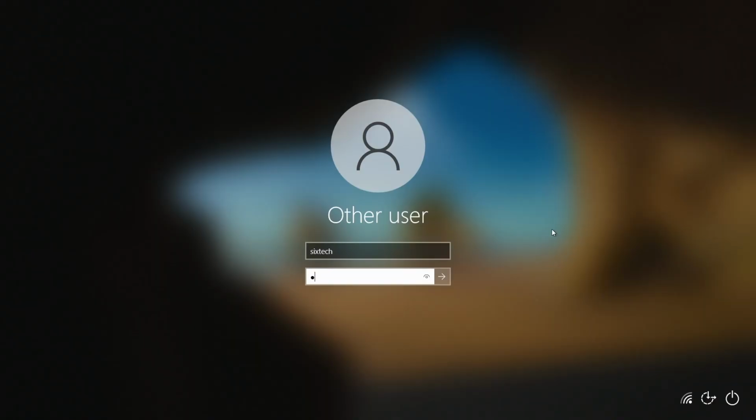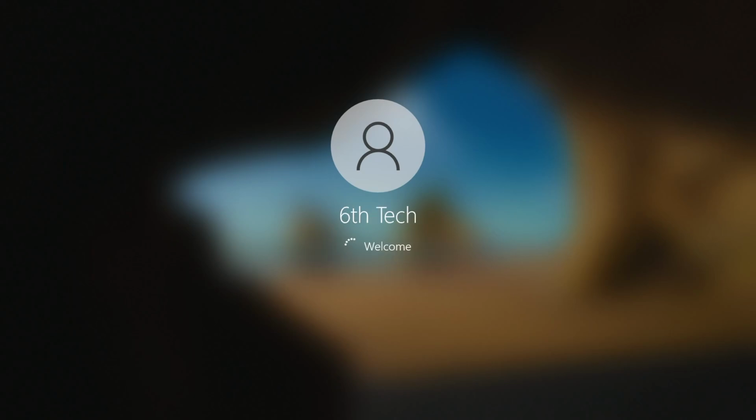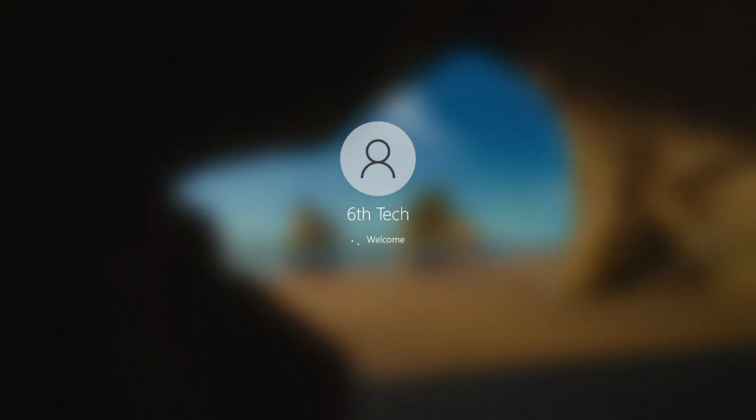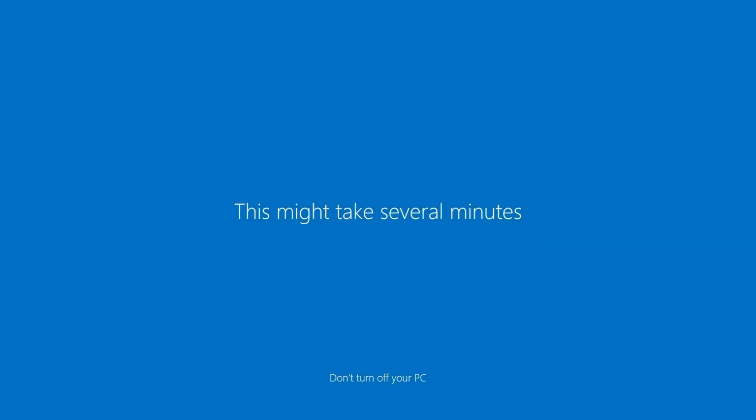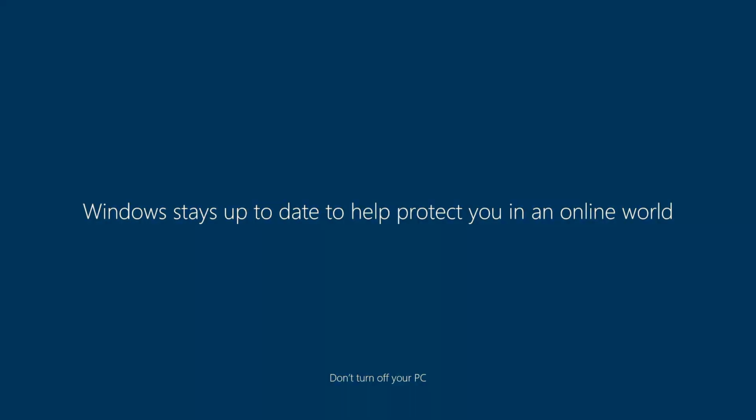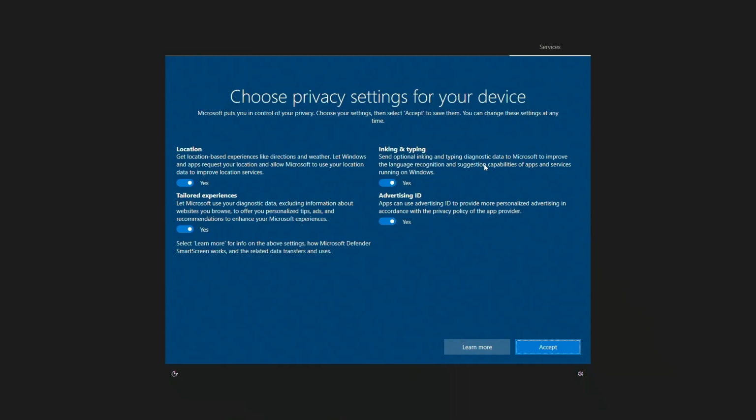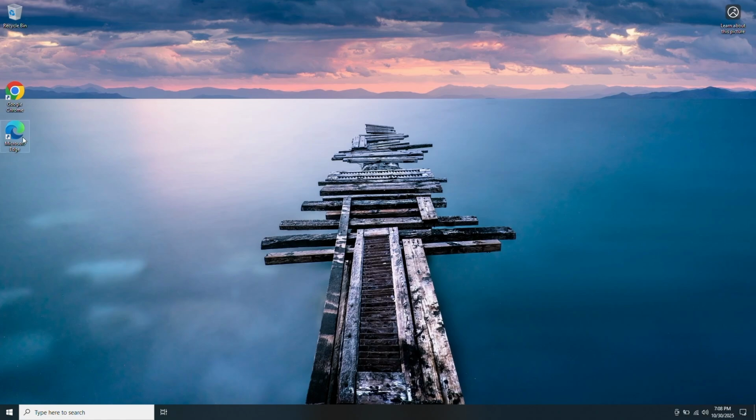Okay, so we are here on the laptop. Now, as you can see, I kind of have this set up a little bit differently, because this thing came with Windows 8, but I upgraded to Windows 10. And we will actually be downgrading this thing in a future video, so stay tuned for that in the Restore the Stock series. So that'll be coming up soon. So I'm going to wait for this to create the account, and then we'll see what will be happening. Okay, so we are here now on the machine. Now we have to disable all that, and then we're in. So this is Windows 10.